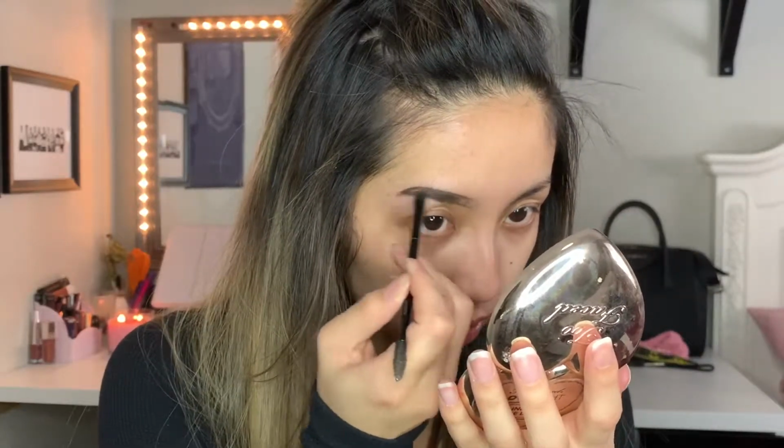Some days though, when I don't have the time to do my brows, I'll use the Milk Makeup Kush Fiber Brow Gel, and I wear the shade Dutch. I really like that one because it's super high pigment and it has a lot of really good hold in it. Brows are the one thing I really do not like leaving the house without, but this is basically how my brows look. I feel like I do my worst brows when I'm on camera.